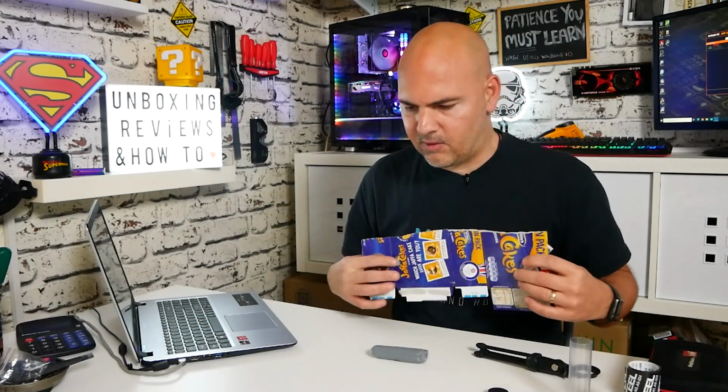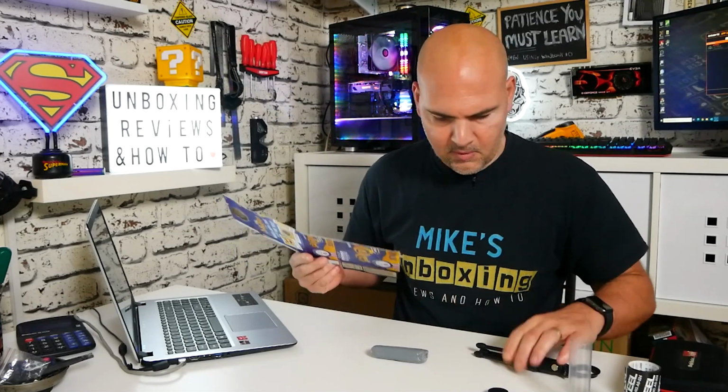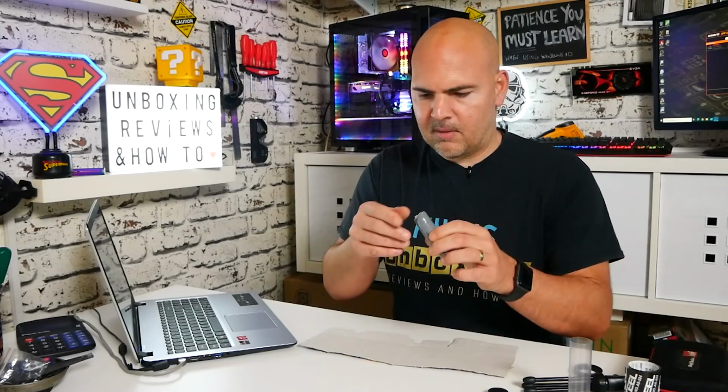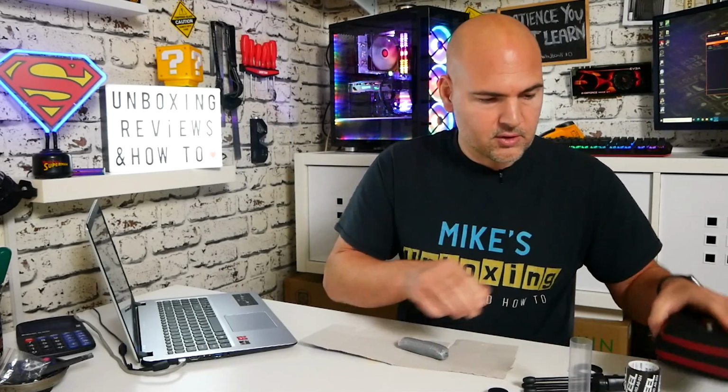So we've got some cardboard to work on here, just in case we get anything on the desk. We don't want anything staining the desk. This is just basically an old Jaffa Cakes box. Obviously other cakes are available. And what we're going to do is open up this packaging, or maybe we just cut it off actually. Looks like that's quite a nice way of storing it. So I'm going to grab a knife.